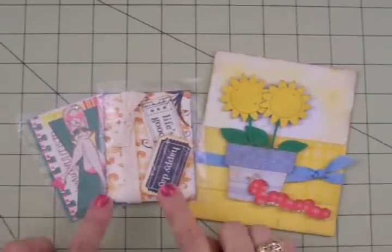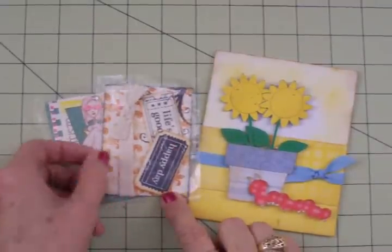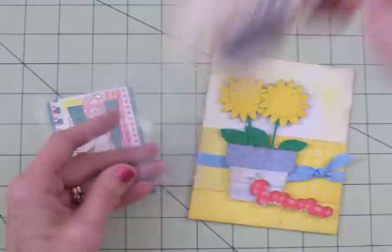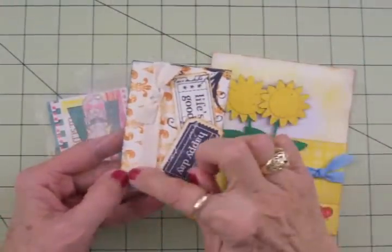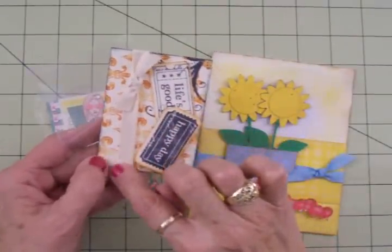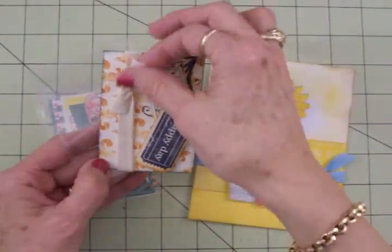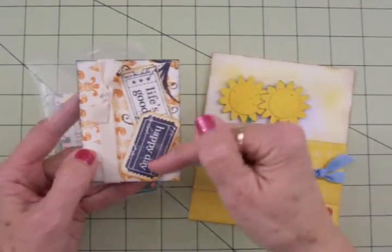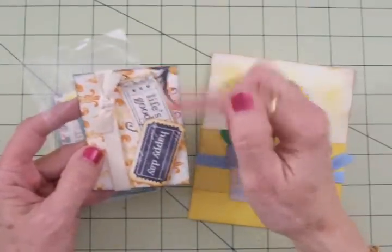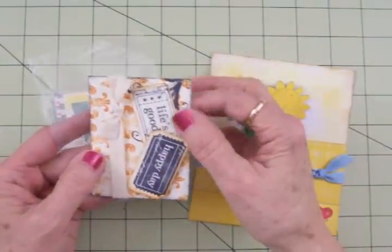This adorable card and these two ATCs are from my good friend Connie out in Oregon, and I love these ATCs. I've never done one myself but I love to see what people can do with them. Connie has stamped her background with a really pretty orange that looks like a fleur-de-lis, and then she's inked around the whole thing with black. I love this twill tape on here too — so pretty. And two tickets; I love tickets on anything. It's got 'happy day' and 'life's good,' and I think Connie stamped these and then inked them with orange. Love it Connie, you did a great job on this one.